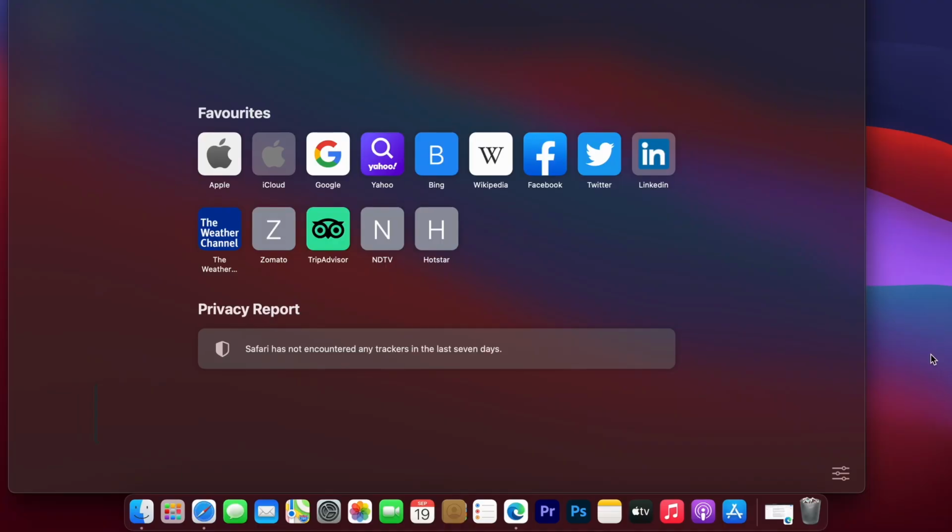As it turns out, clicking the red cross icon isn't the correct way of closing apps on Mac. Clicking on the red cross icon would only close the frontmost window of the app. Now if you wanted to permanently close the app so that it doesn't take your precious RAM and CPU resources, then you need to press Command plus Q on your keyboard, and that would quit the app.